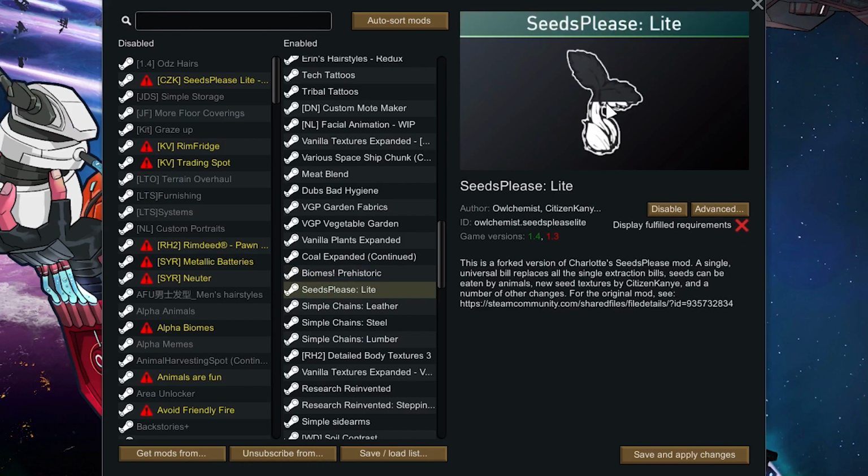Seeds Please Light. So this is one that makes the game substantially more difficult, but it is really cool and fun at the same time. So essentially it makes it so you can't just grow crops, you need to get seeds for those crops, and trees. You need seeds to grow any plants, period.